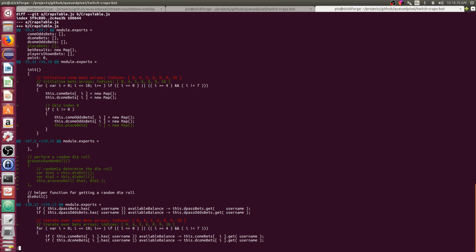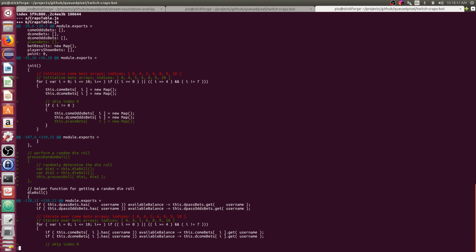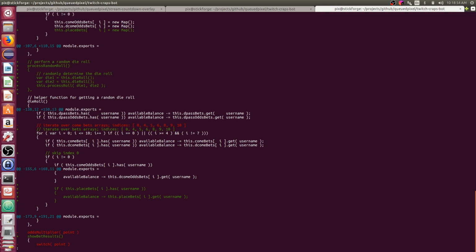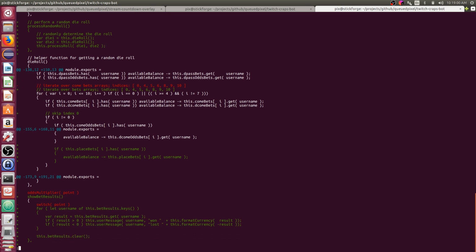Yeah, so initialize bets arrays, indices 0, 4, 5, 6, 8, 9, 10, skip index 0, and we add in place bets. We've moved process random roll to here, which I felt was a little better location for it. Iterate over bets arrays, indices 0, 4, 5, 6, 8, 9, 10, skip index 0, and we've added in place bets.